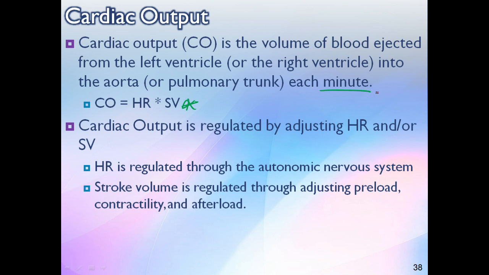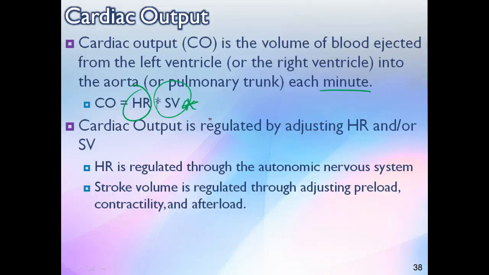Well, in order to calculate cardiac output, we have to know how many times it beats in a minute, right? Heart rate, and we need to know how much blood leaves the heart in one single beat. So that's where we get the definition, or the equation for cardiac output, which is heart rate times stroke volume.